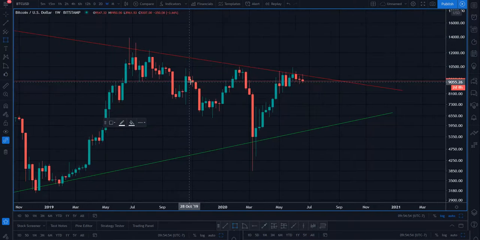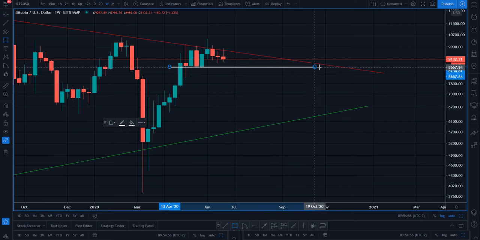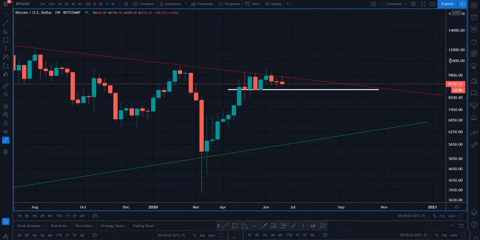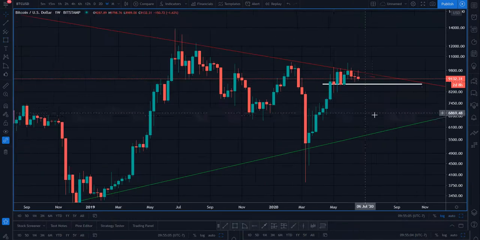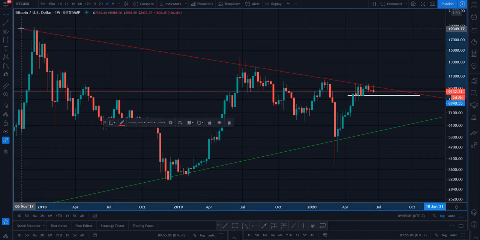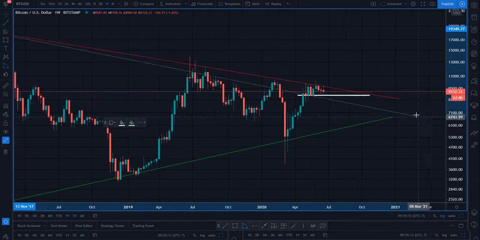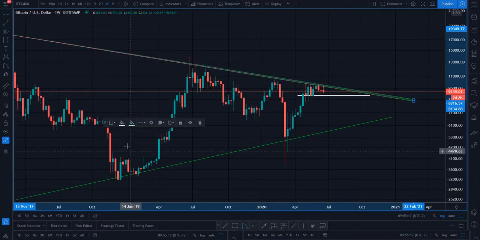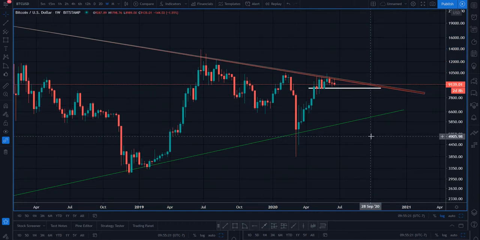And then I like to put in this minor level of support right here. This is going to be around $8,500. And if it breaks that zone, that's going to be a point where things are really starting to shift and turn, in my opinion. Let's put that up right to the candle closure. A very important zone. And then let's get the projection right there. And that looks pretty good as of right now.